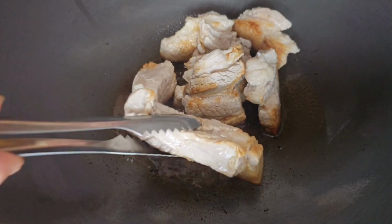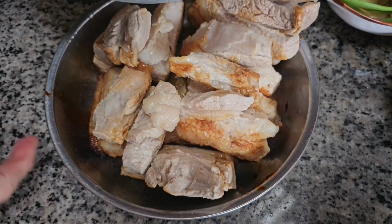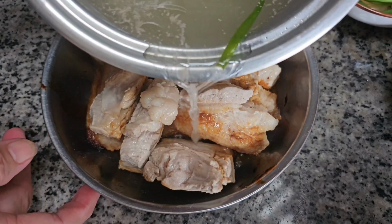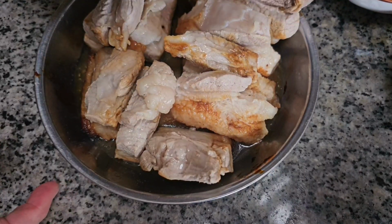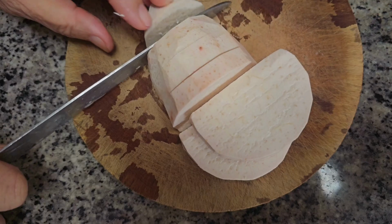After searing, remove the pork belly from the wok and let it rest for a moment. Soak the pork belly in the broth from earlier, allowing the flavors to infuse into the meat. While the pork is soaking, prepare the taro. Slice it into equal sizes to ensure even cooking.